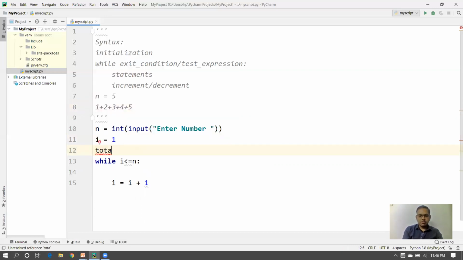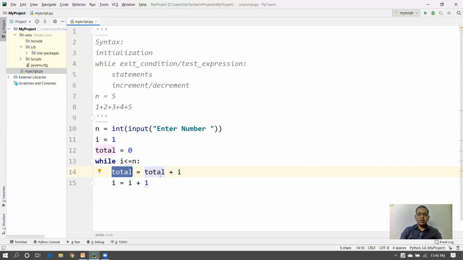For that operation, I will write one variable and initialize the initial value as total. Initially total will be 0, because we haven't performed the addition operation. And here I will write the logic: total is equal to the previous total plus the new value, that is i. First i will be 1, total is 0, so 1 plus 0 is 1. Now total will be updated with the new value.